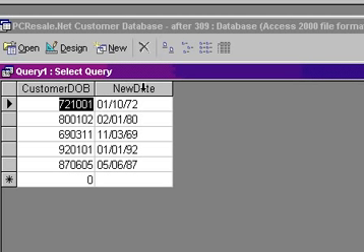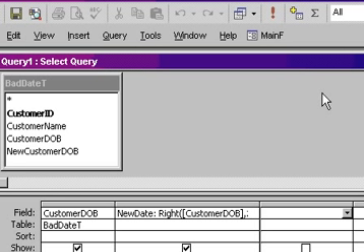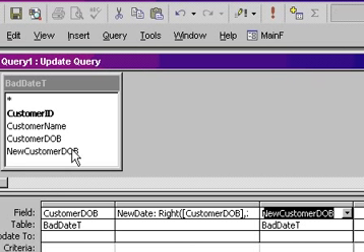Okay, now I don't want to just have a new column in a query on this. I want to take this information, I want to stick it in that new customer date of birth field that I created in my table. Okay, so here's what I'm going to do. Watch this. We're going to switch this over to an update query. All right, an update query. Okay, we learned about update queries back in Access 222 when we covered update, append, delete, make table, and all those different types of action queries. Okay, so I'm going to sneak up here and change my query type to an update query.